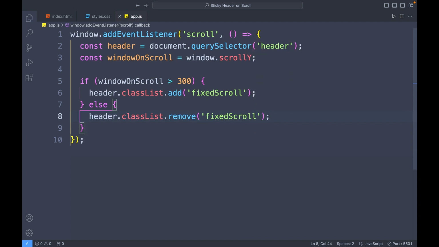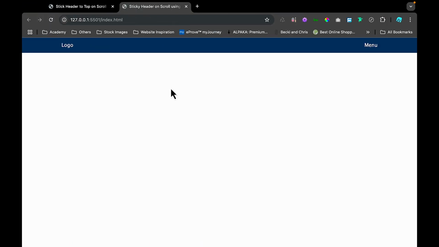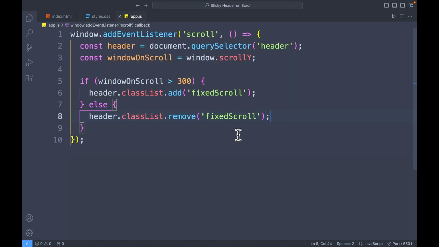So that's just pretty much it. There are other things you can add later. So you see, as I scroll down, it pops out. So as you scroll now, it pops out.